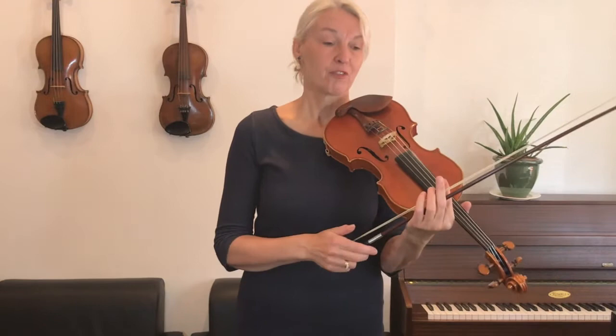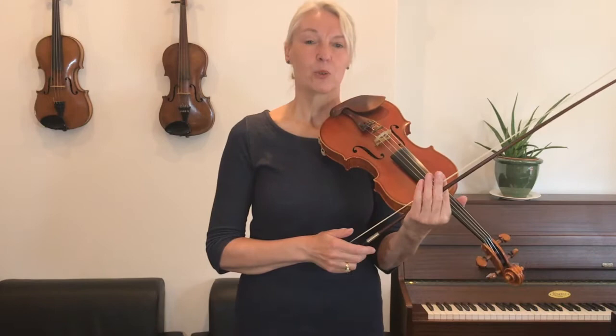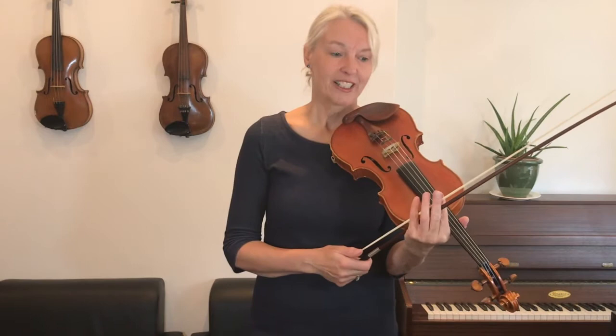Then when you see the third line, it says mezzo forte. Now I want you to think piano there. So piano means soft, so you're going to go very, very much different from the first two lines. Suddenly, very quiet. And then when you look at the last line, it has a crescendo.